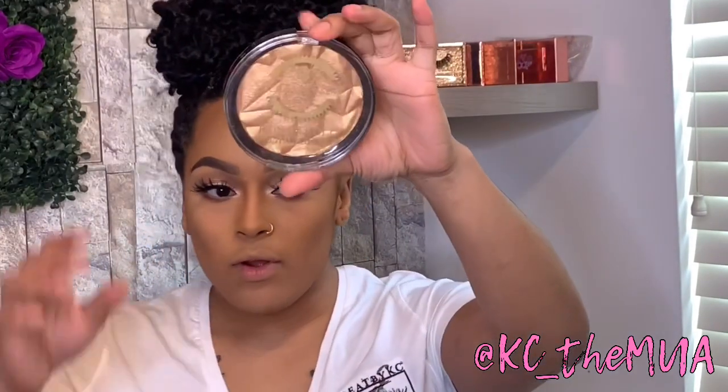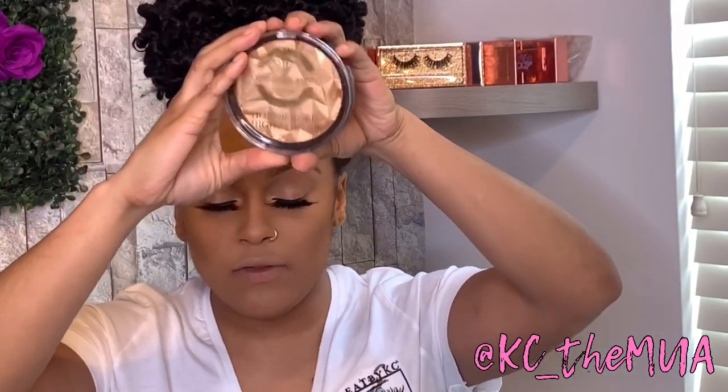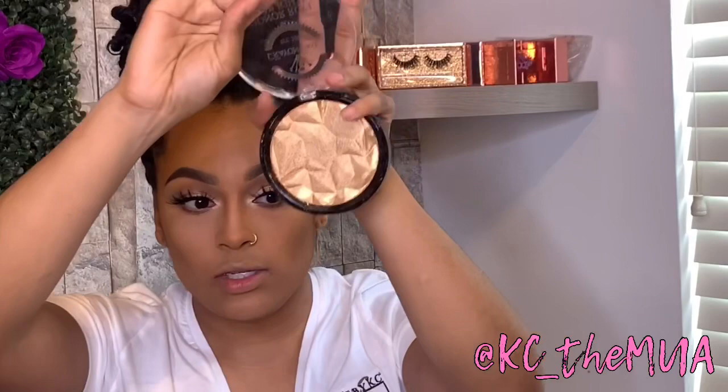We're gonna use our Honor Roll highlighter from the Crayon Case. I absolutely love this. Has become one of my favorites. So I've been using it for almost all of my looks. My mama called me the other day and she seen me with the highlight. Ooh, where you get that from? This is from the Crayon Case, baby.